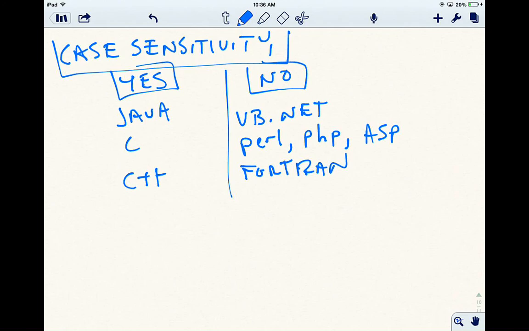But it's also important when you have a case-sensitive language to have patterns for when you're going to use particular cases. So, for example, in Java, method names are always lowercase followed by uppercase if you want to break up a name into multiple words. So this is parseInt.